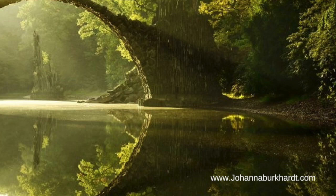Take a moment, get comfortable, whether lying down or sitting down, and just begin to breathe, allowing your breath to be felt moving up and down your spine, just feeling into that natural flow.